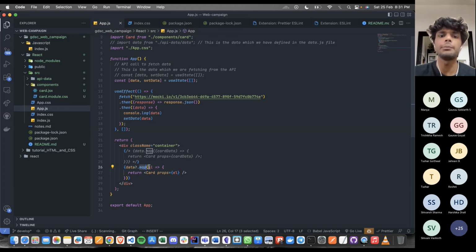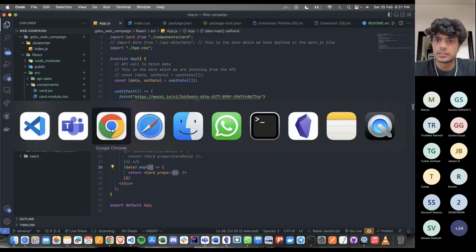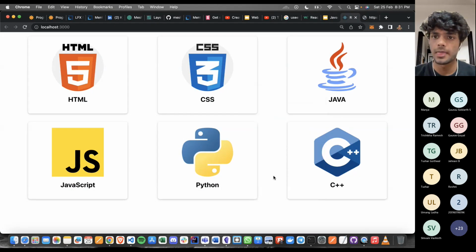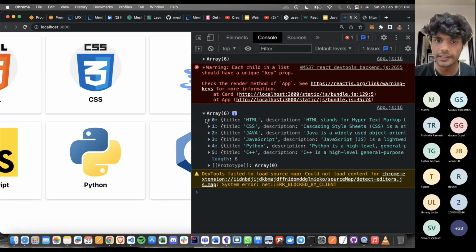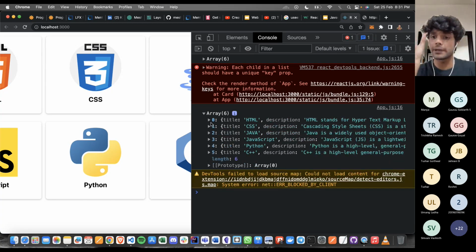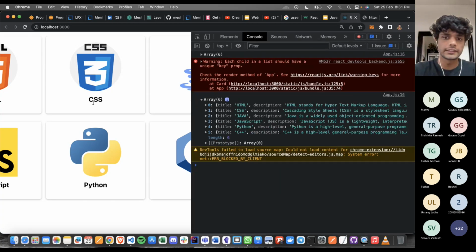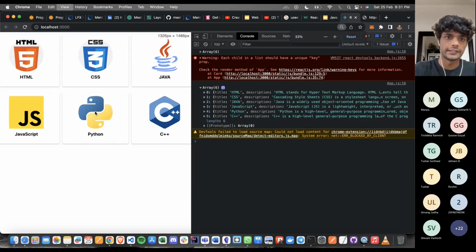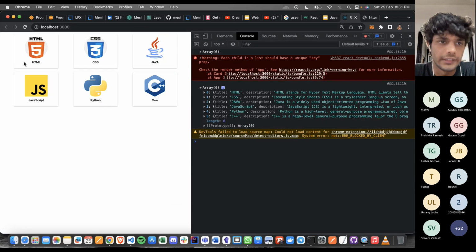I am mapping and taking every element, for every object that I am getting from the data. See here, if I show you, there's an array, there's an object, so it's an object, 0 is an object, 1 is an object, so this is indexing in an array. And in that object what we are getting: description, image, tags, and title. Okay, so these are the four things that I'm getting inside an object. So for every particular object I am showing this screen, this, okay, this for the particular object.